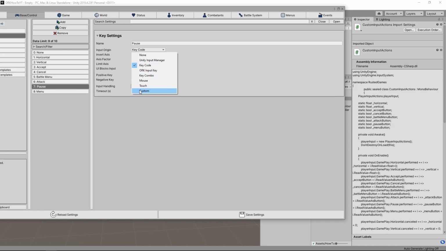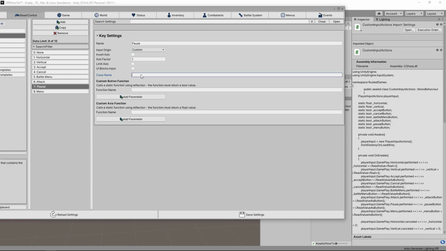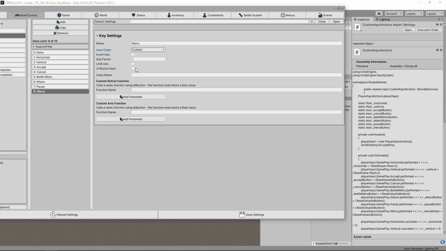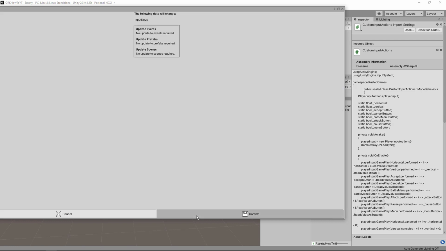Same for the pause menu. Pause button. And lastly, the in-game menu. So custom, class name, custom input actions. The function name will be menu button. So let's save.